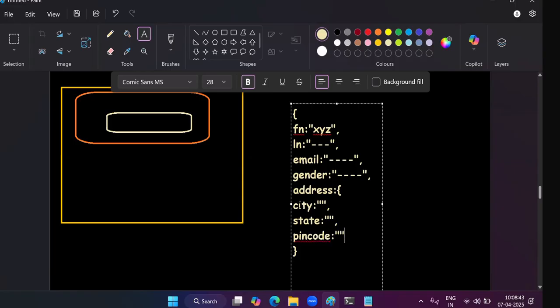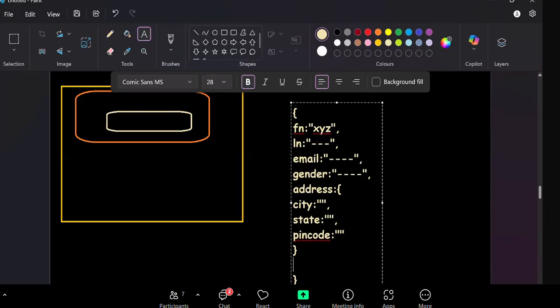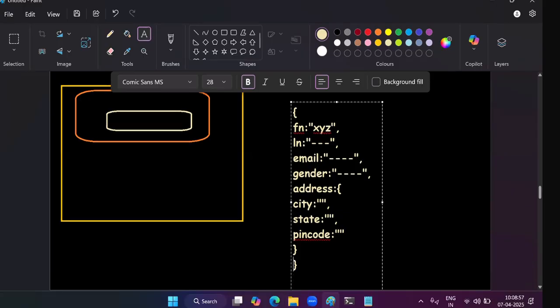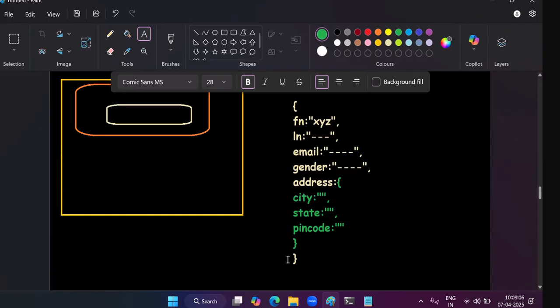But here also there is an issue of memory. If your particular user contains a lot of data, then there will be a memory issue, because everything is in one document only. So this is called a nested document, embedded document. You can call it a nested document, or in MongoDB terms, we call it an embedded document. Now here also, we have created a one-to-one relation. So in one collection only, you can maintain nested objects like this and maintain the data.